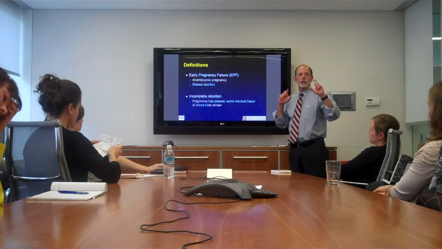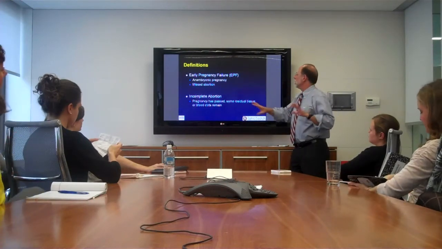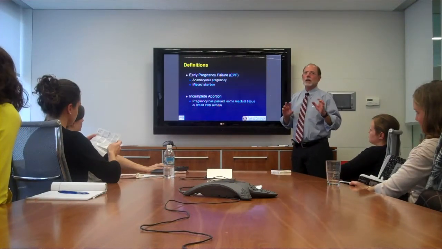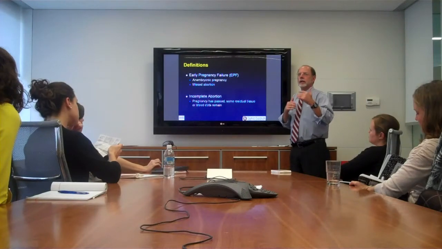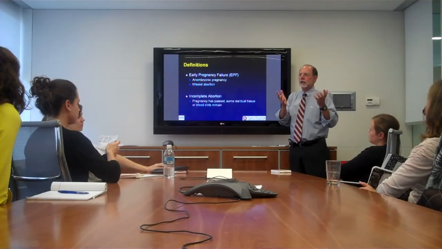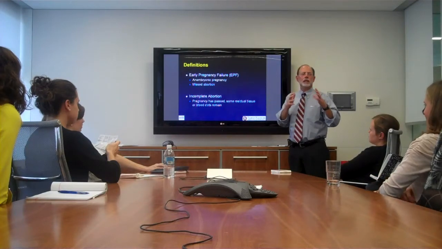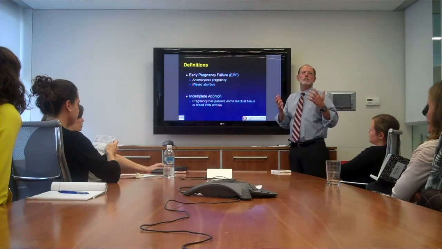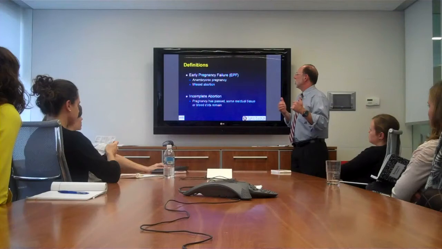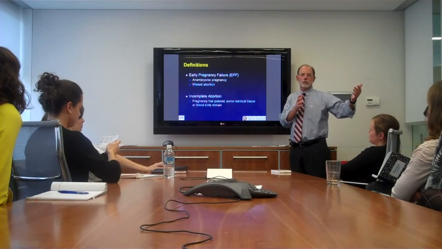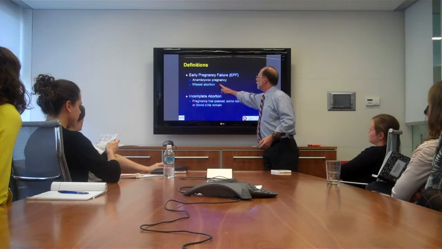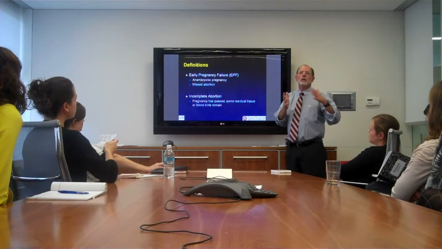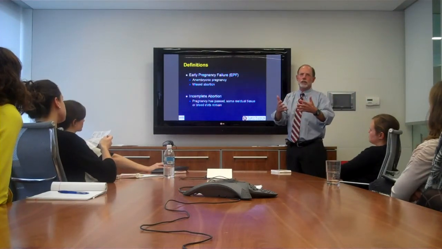There are two concepts that it's important for us to differentiate. One is what we call early pregnancy failure, and the other is called incomplete abortion. Early pregnancy failure is generally defined as a pregnancy which has failed, it's withered on the vine, but has not been expelled, or the body hasn't recognized this yet, even if the woman no longer has any signs and symptoms of pregnancy, or it hasn't grown in 4 to 6 weeks. This is sometimes called missed abortion, meaning that we missed the event; there have been no signs and symptoms, but actually it's a miscarriage.